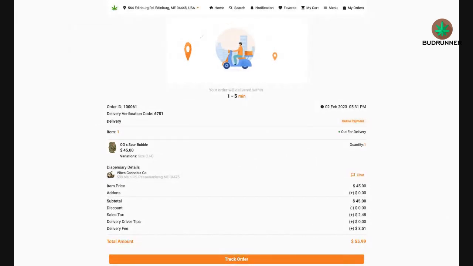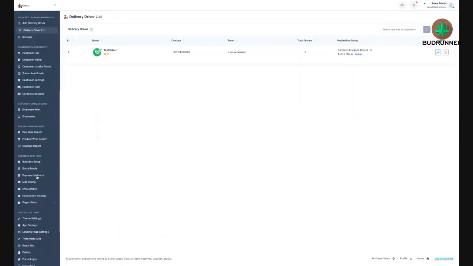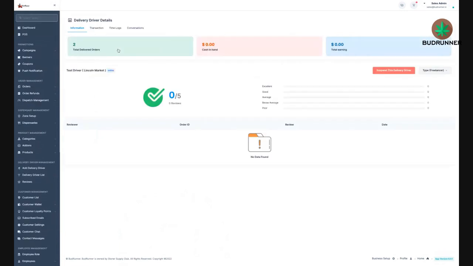How quickly do the drivers get paid? They're paid weekly. Okay, so it accumulates? Yep, it accumulates, and there's an entire dashboard. In the admin dashboard, the drivers can see it. And when you look at our demo side, this is in our back end. Dispensaries, as I said, have a very similar one. You can see admin commission, total sales against total sales, etc. User statistics. They can see the delivery driver list. We can see how many orders that particular driver has delivered. We can pull that order up. They've had two deliveries.